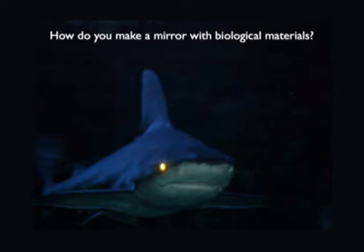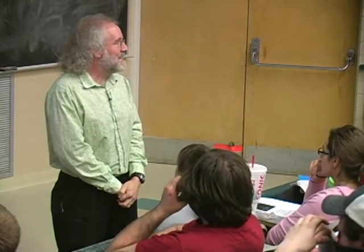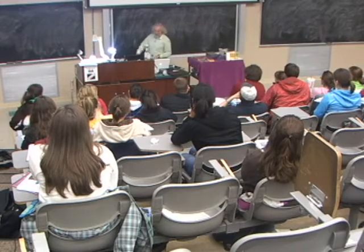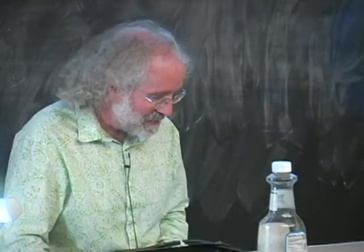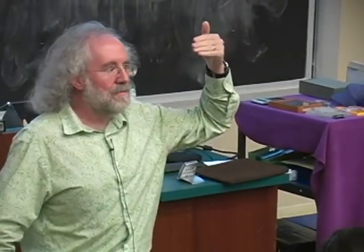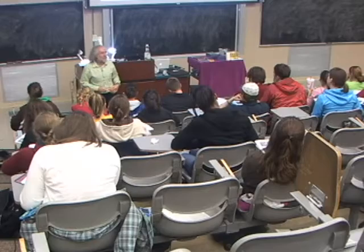I showed this at the start of the semester and said we'd come back to this point. If you took this flash photograph with a digital camera underwater and you saw this, I would have totally wet myself, because it's a shark and its eyes are glowing yellow — it just makes it appear that much freakier. Sharks have the strongest eyeshine of any creature I was able to find. In the back of the retina, there's a layer of cells, and underneath that layer is a layer of crystals of guanine, and underneath that is another layer of cells. Light goes through the retina — through the cones and rods — hits this layer, gets reflected back, giving the cells of the retina another chance to detect that light. It enhances sensitivity in dim light, which is really helpful if you're a predator hunting at dawn and dusk, or a shark hunting in the deep ocean where there's not necessarily much light.